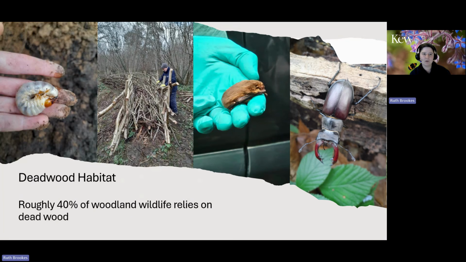You basically use all of your woody waste from the site, and it's a great way of avoiding bonfires. We're in a clean air zone within London, so we can't really burn our waste. Rather than burn it or chip it, we just leave it in these little dead hedges. You put a lot of posts in along your fence line, a little double row of posts, weave some longer whippy bits of wood between them, and then fill the middle with whatever you've got. It can be bramble, we've used bits of hazel here, but any woody waste can go in there. We've found they're really popular with wrens. We get a lot of little wrens nesting in our dead hedges.